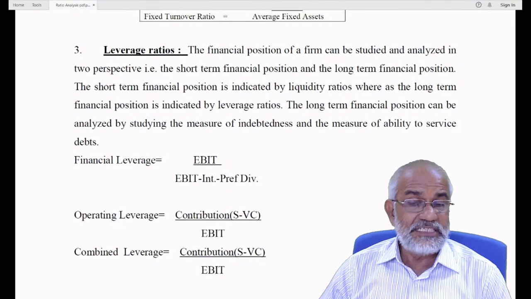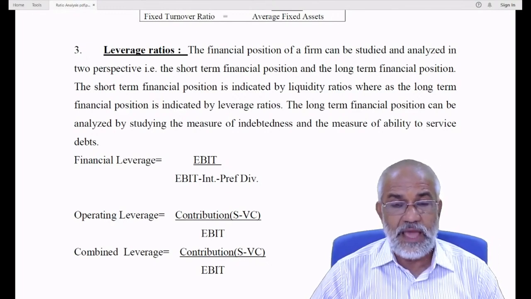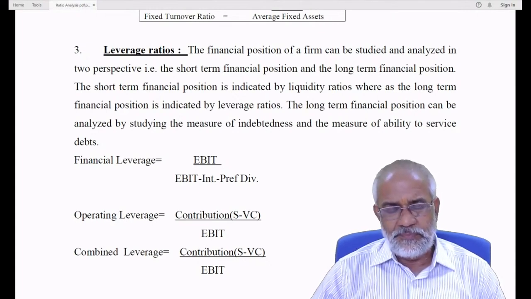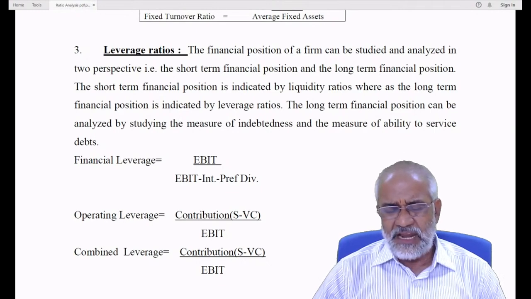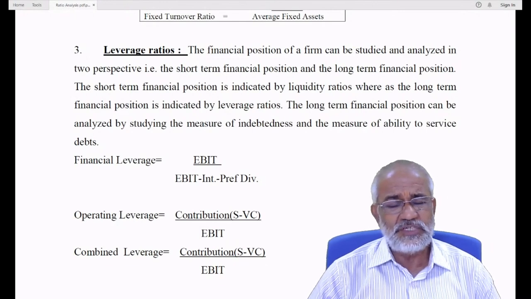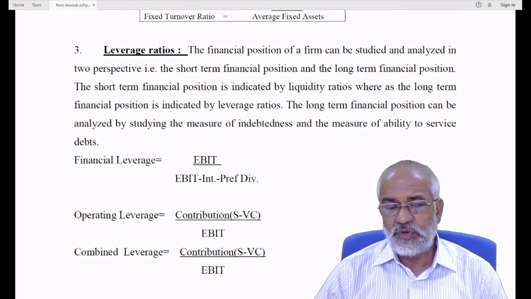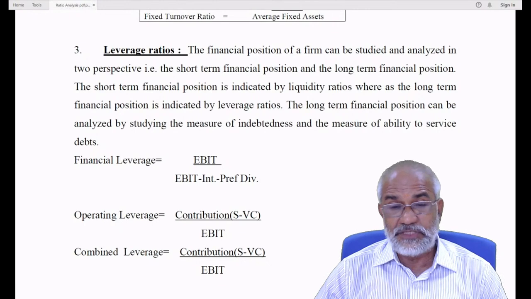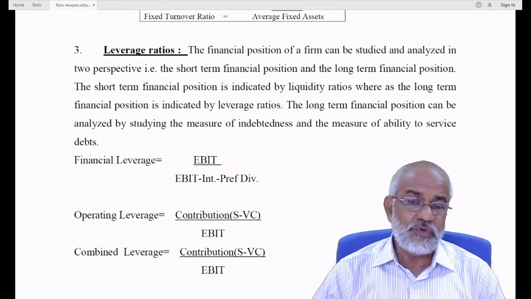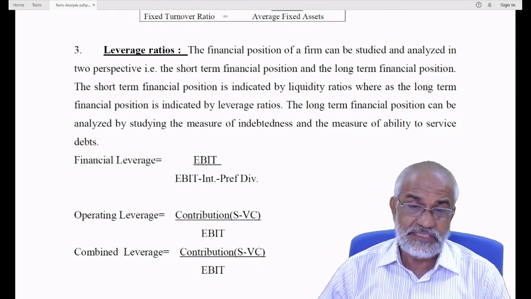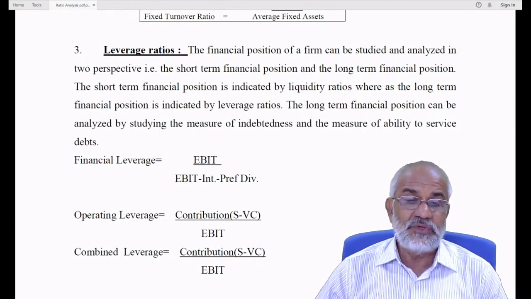But when the second option is exercised for establishment of the second unit, what will happen? Let us see. As the earning for the second unit is at the same rate of 30%, for the first unit it would be 30,000, for the second unit it would be 30,000. So the total gross earnings should be 60,000, and from that we need to pay interest at the rate of 10%. The loan bears interest at the rate of 10%. So 10,000 would be paid towards interest. So that 60,000 of gross earning will be reduced to 50,000.